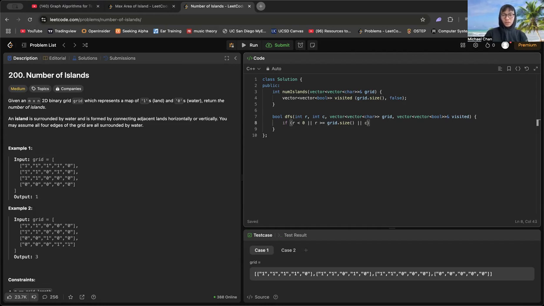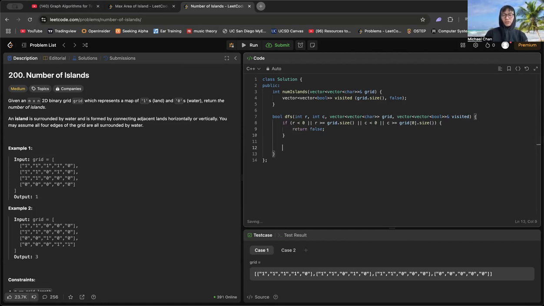Or c is smaller than 0, or c is bigger or equal to the grid dot 0 dot size, right? Then, in this case, I would return false.